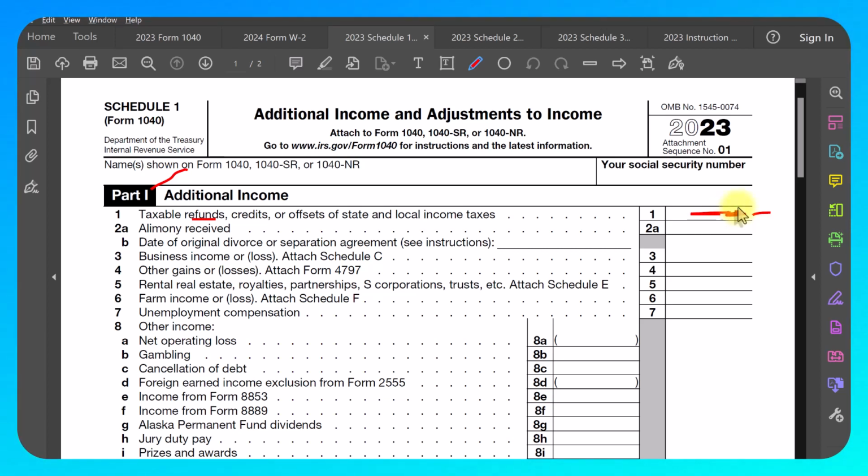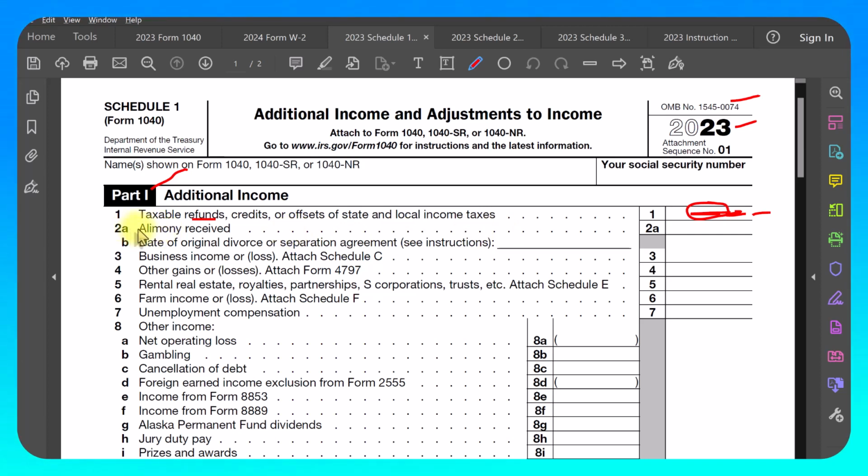Okay, there may be other limitations in the amount you put here based upon what you call tax benefit. You may have to go through a worksheet that's inside the instructions for the 1040 form. But for most people who claimed standard deduction in the previous year, in this case 2022, and receive a refund here in 2023, nothing to report. Zero here.